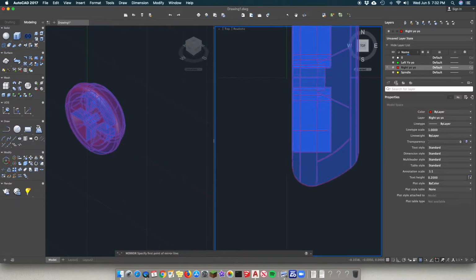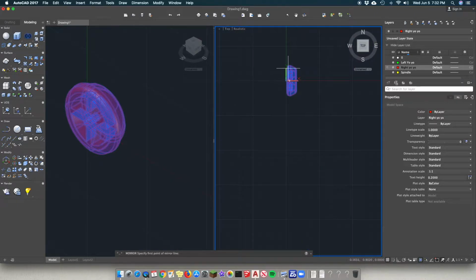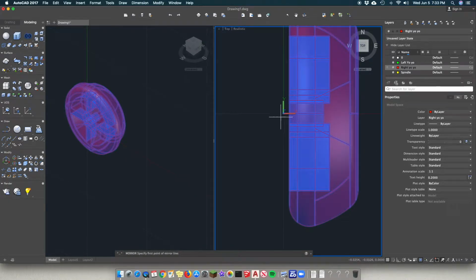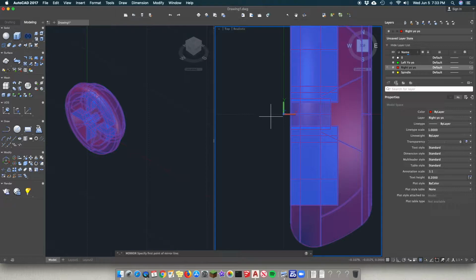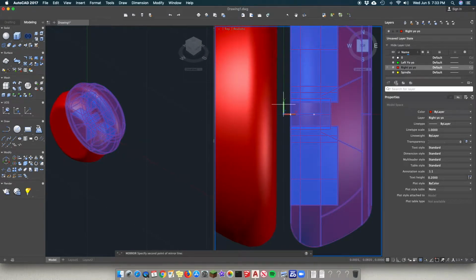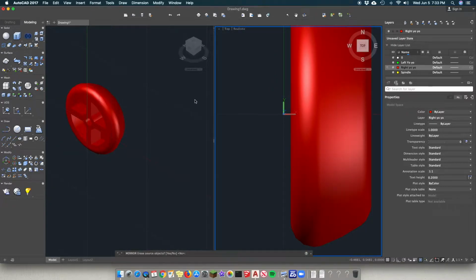I thought I had it showing up on the screen. A second ago it was just showing up. Okay, so you might have to move yours around a little bit, but I did get a center point here. Specify first point on the mirror line. Well, the other thing we can do is just type in 0,0, enter, because it's there. Then for the second point on the mirror line, all I have to do is hold shift and move straight up and down. Okay, and click. And so you'll see it has made, whoops, I forgot to hit enter at this second part. So let me do that again.